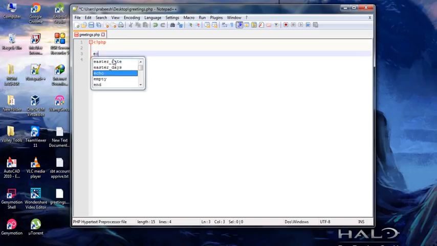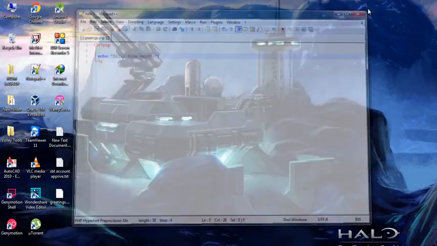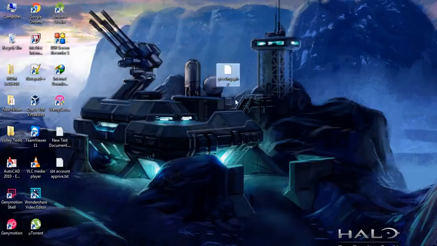Just print some message: Hello from server. Okay. Now save this file again. Now this file is available on desktop.